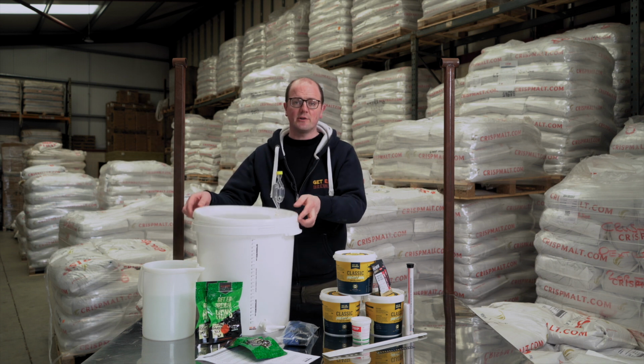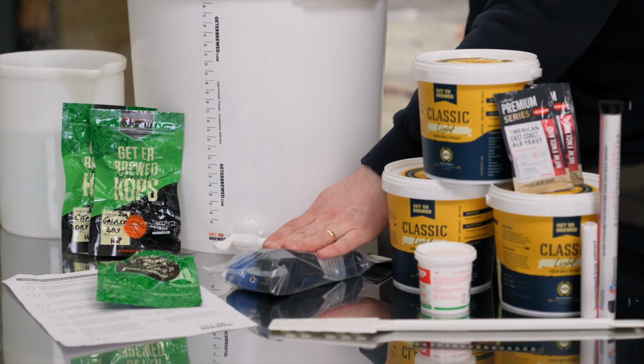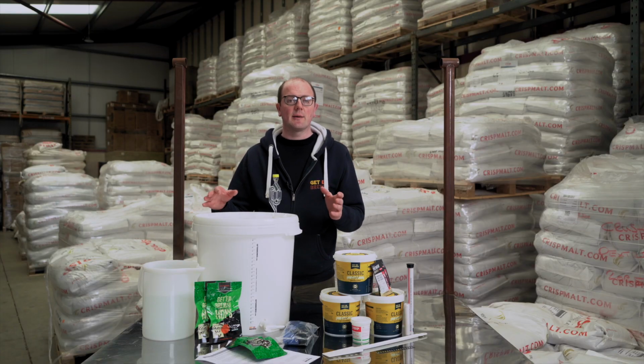This is your fermenter lid, airlock, heat belt, as I'd mentioned. Some won't have that. Okay, it depends if you're able to maintain a stable temperature for the fermentation, whether you need a heat belt. For example, if there's an ambient temperature of approximately 20 degrees in the room or area in which you're fermenting, the beer will be fine without one.